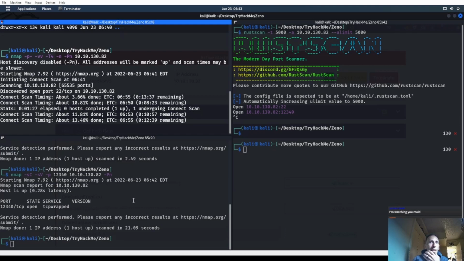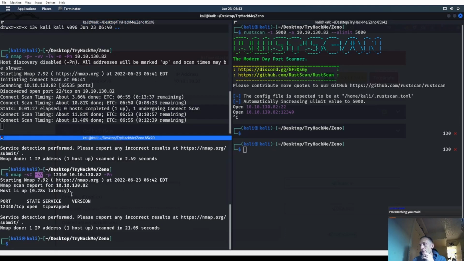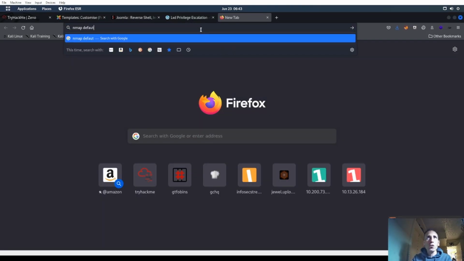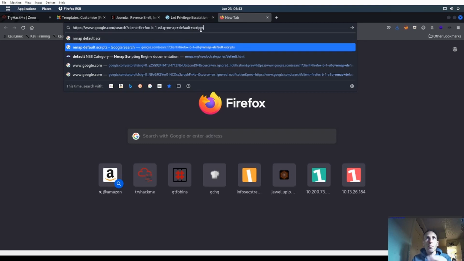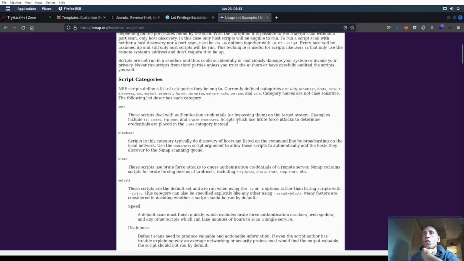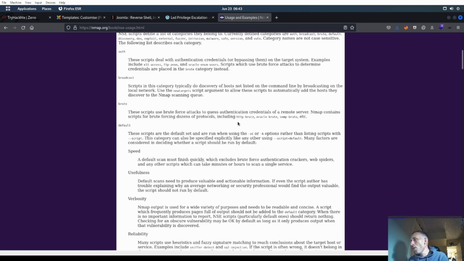Okay, so -sV looks at the version. -sC runs default scripts. Let's go ahead and head over to nmap default scripts. As you can see, I've talked about this one before. So we can look at nmap, and we can run different scripts with nmap, right? Within the default scripts are things that have worked in the past. So you don't need to be working, man. I don't work. Whatever. Even when I'm at work, I don't work.